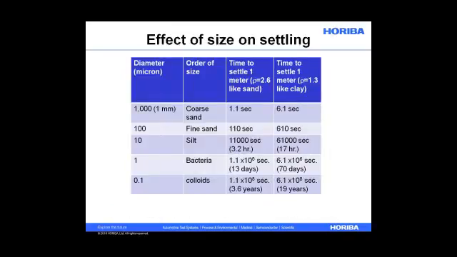So how much does it matter? Well, here's a nice table using the equation before, where I have diameter on the left, kind of an order of magnitude for the size to give you a feel of what's going on, and the time for the material to settle 1 meter. And I have a density of 2.6 like you have sand, and density 1.3, specific gravity, I apologize for that, which is like clay. So density would be 2,600 kilograms per cubic meter, or 1,300 kilograms per cubic meter.